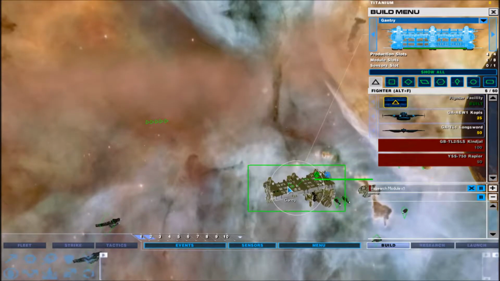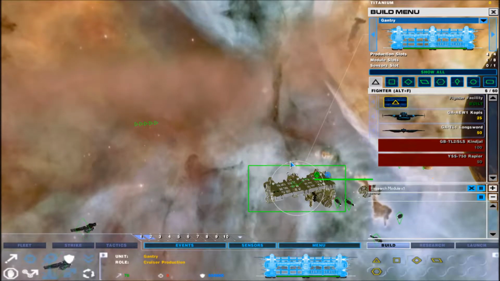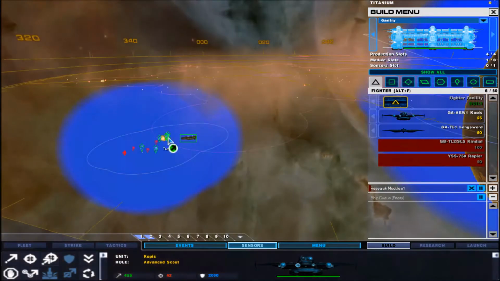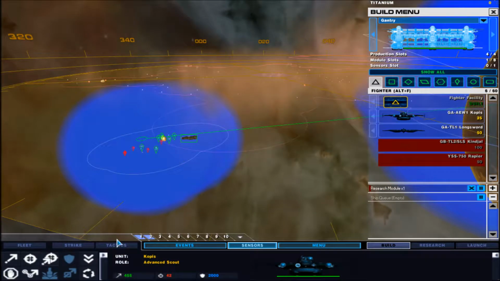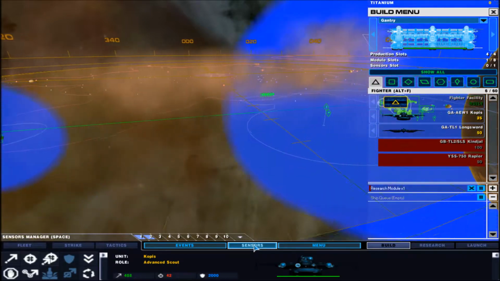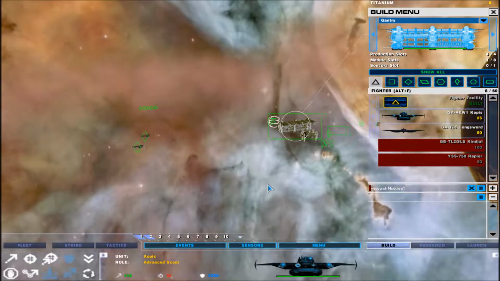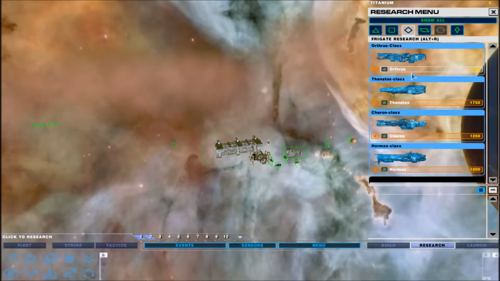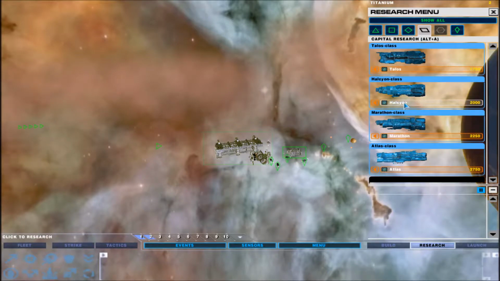I don't know if the enemy's just... They're just going to screw me over, aren't they? Scout. Scout over here. Sensors. Research. Rapier, no, I don't want them. Prowler, no. Orpheus. Oh, yes.